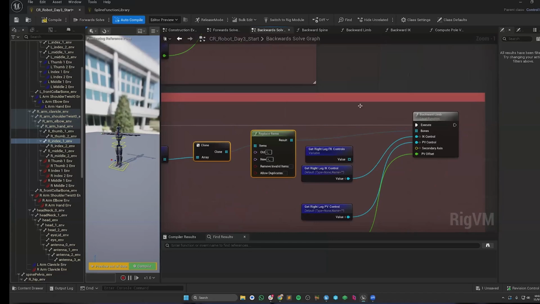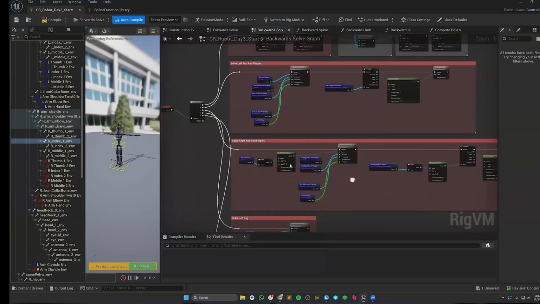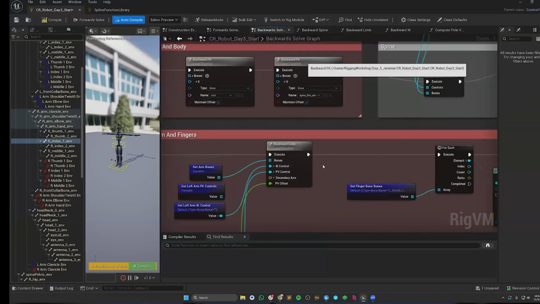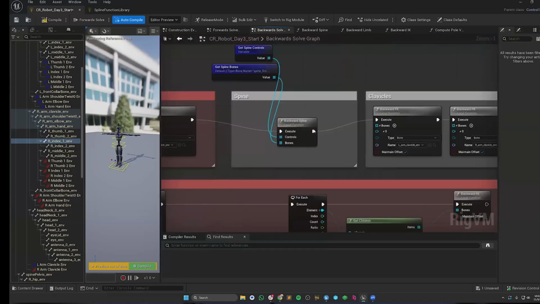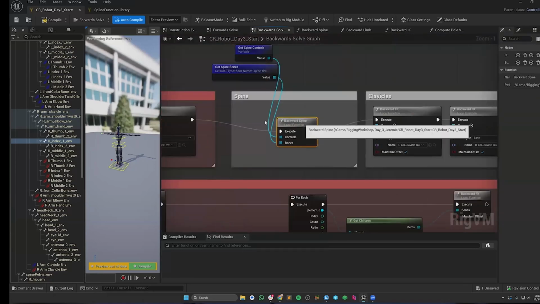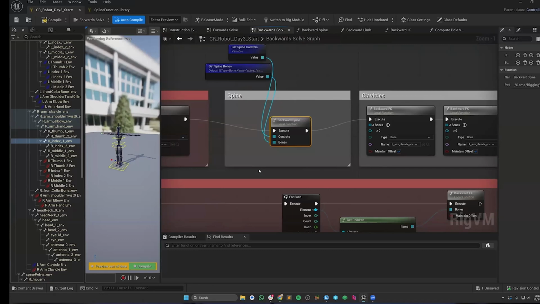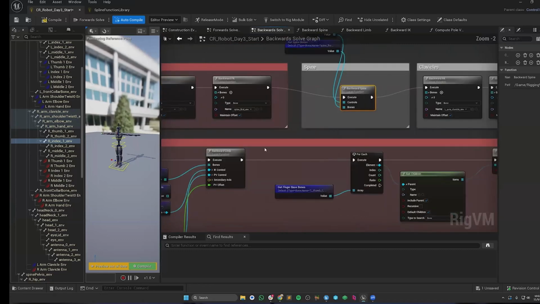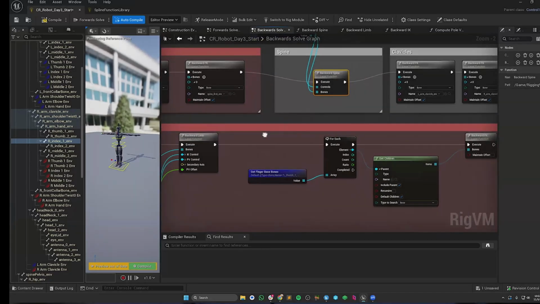joints and backward solve. So you see this graph is very simple. There's actually just three functions. There is the backward FK, the backward IK, which is inside the limb, and then there is my backward spine, because I'm fancy and I have a slightly different logic. Honestly, if I had stored the control the right way, I could probably have used the backward FK, but I took a different path anyway. It's not a big deal.